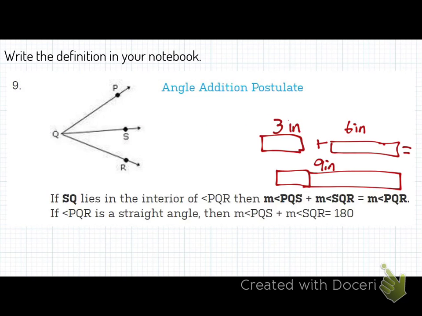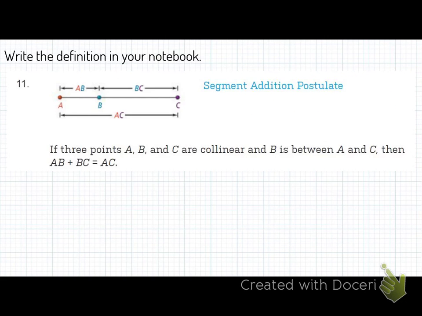Remember I talked about the pieces of wood being added together? Well, this is the same idea here. Let's say we had 2 different line segments. We had line segment AB and line segment BC. Okay? So we had 2 line segments. This one plus this one is going to be equal to the whole one, right? Just like I said, maybe this piece of wood was 3, this one is 6. What's the total going to be equal to? 9.